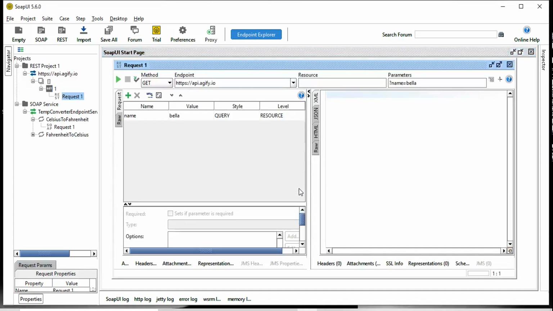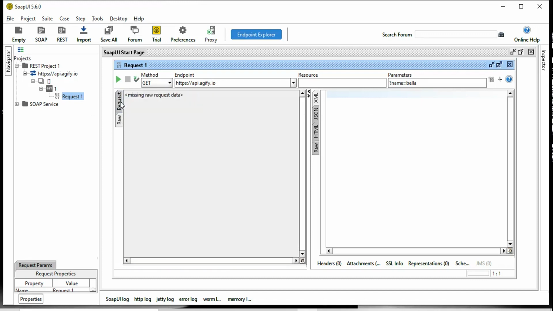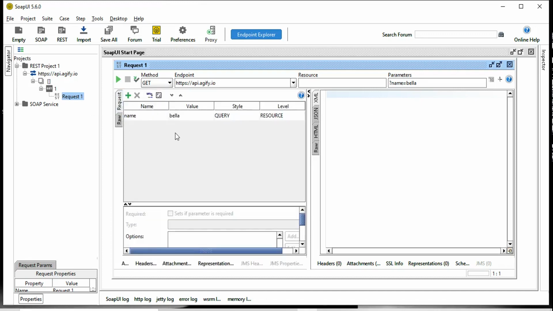So now there it is, the REST project. Here it is created. You can see the request pane is already there, and you cannot see any SOAP kind of XML request here. What is there is name, Bella, and query and resource.